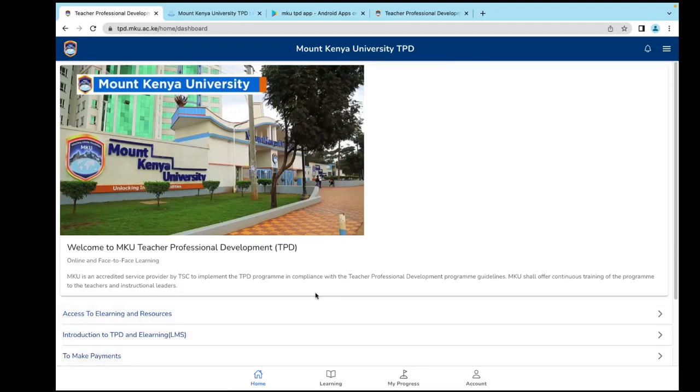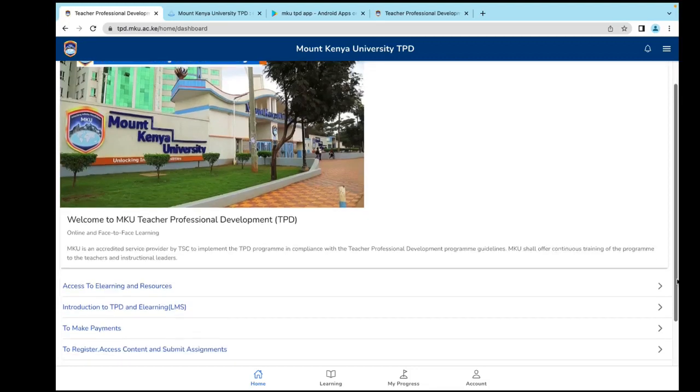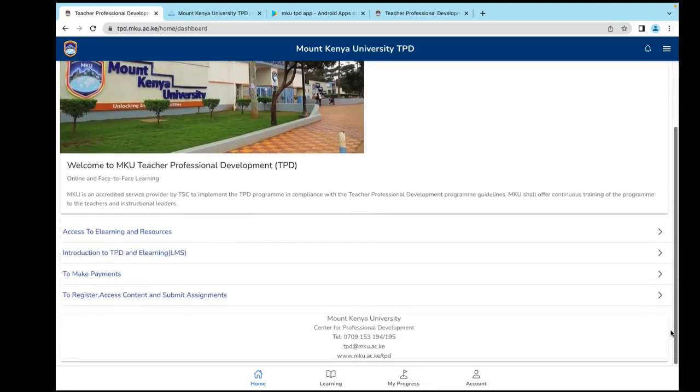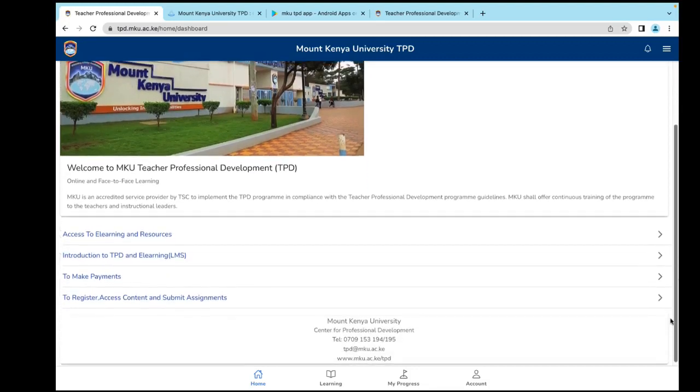Then if you go to the first page, home, before you log in, there are some instructions there on how to access resources, some information about TPD, how to make payments, and how to register, access content, and submit assignments. There are a number of documents attached to guide that process.